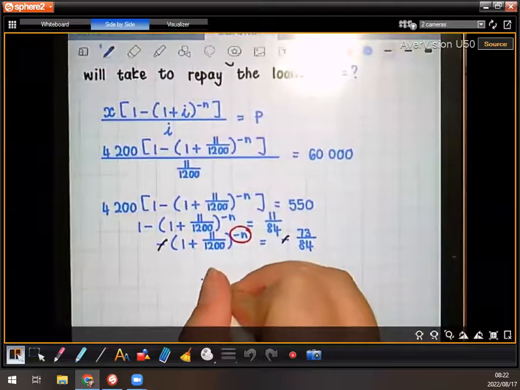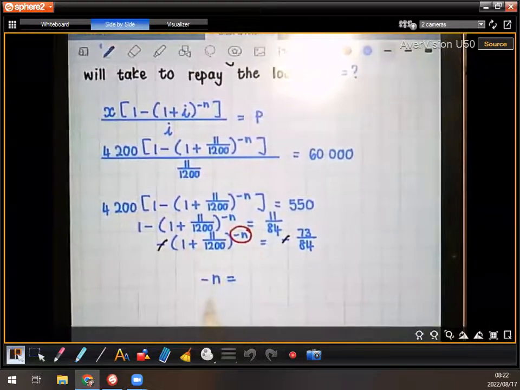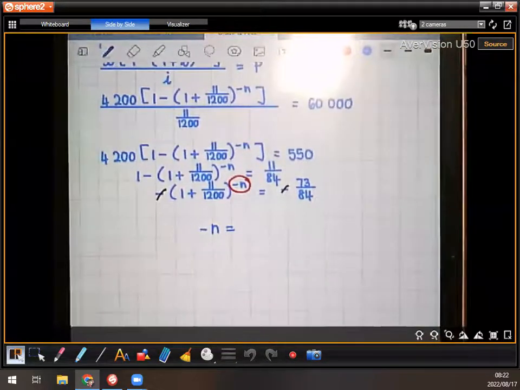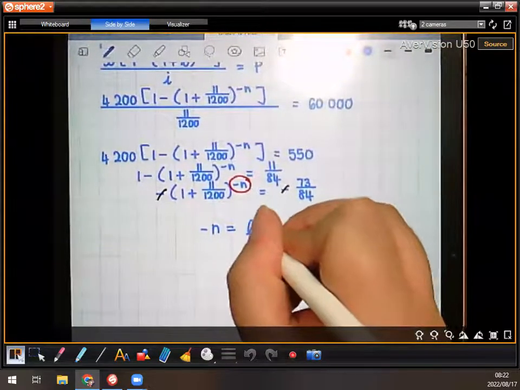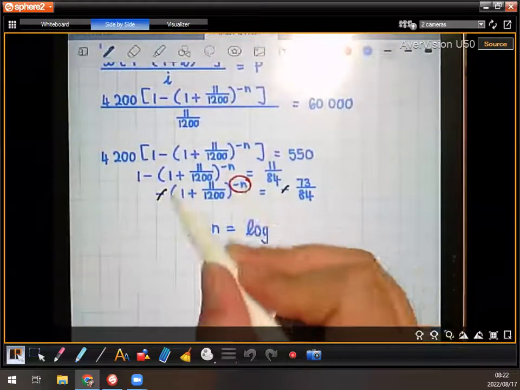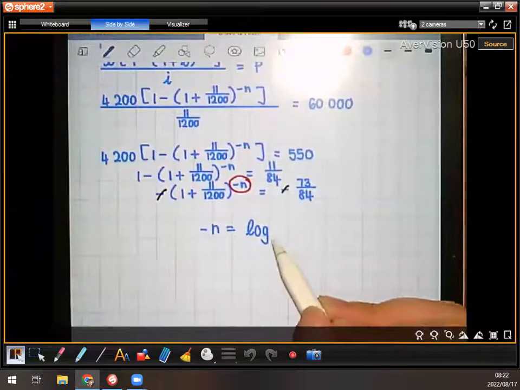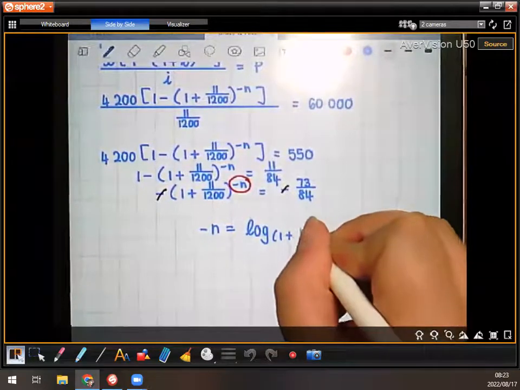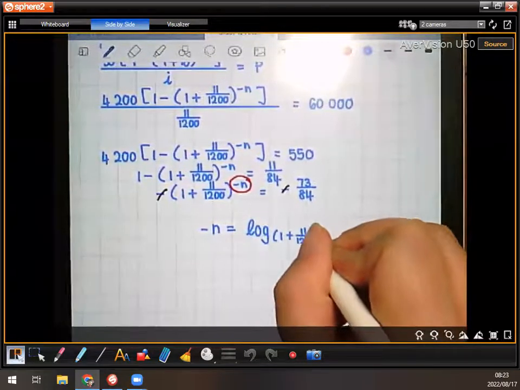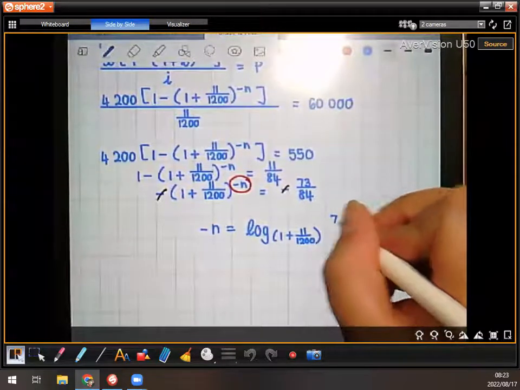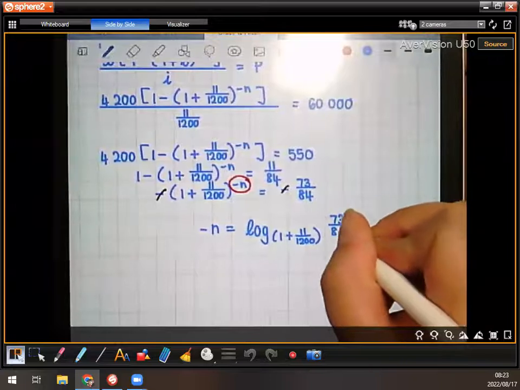So we say that the exponent becomes the subject. That's the purpose of logs, to solve for our exponent. Then we put our log. The base of the exponent, so this whole bracket, is going to become the base of the log. Okay, so you can leave it in a bracket like that. You can round it off, or you can work it out if you want to, but I will just write it like that. And then the other number is just going to go after your log.